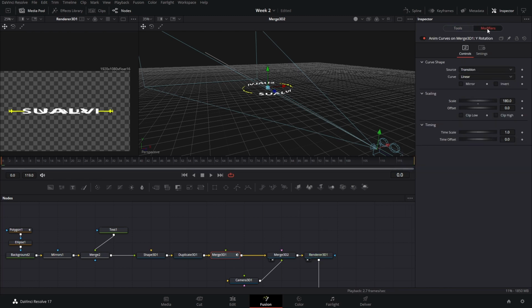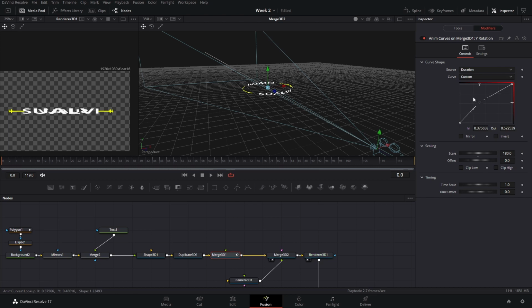Here we go to the modifier and it's gonna say transition. You can actually do duration, which is basically gonna follow the duration of our timeline here. And then you can do linear. If you wanna make it have some sort of curve, you can use the easing options, or custom if you want the speed to sort of change as the thing is moving. Like these will change and then it slows down, or it actually is going in reverse in that case. So yeah, in this case, we're just gonna use linear.